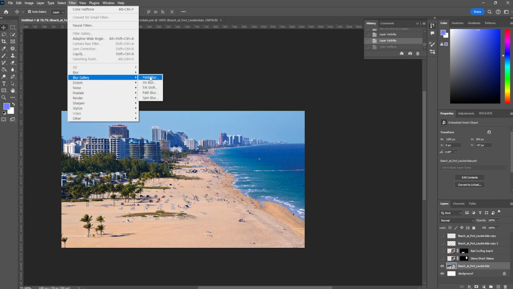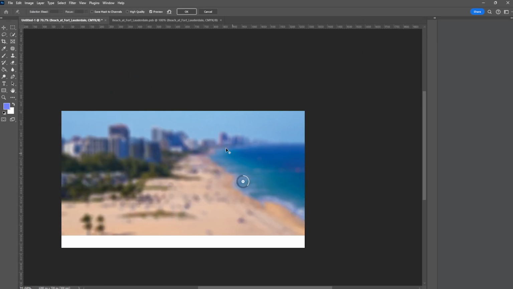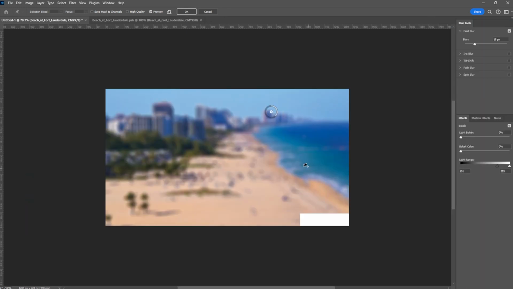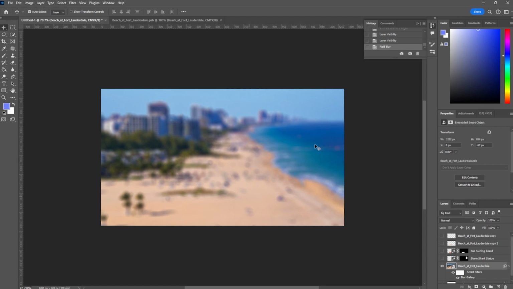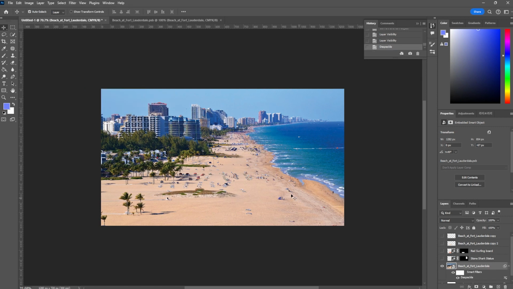Filter, Blur Gallery, Field Blur, and if I choose any place to blur, it will be blurred like this, and just press OK in order to confirm it. But I don't like this. Filter, Noise, Speckle, and as you see, before and after, it looks nicer.